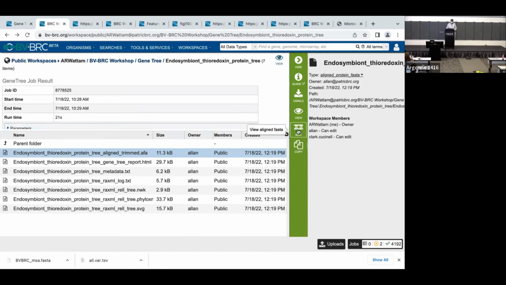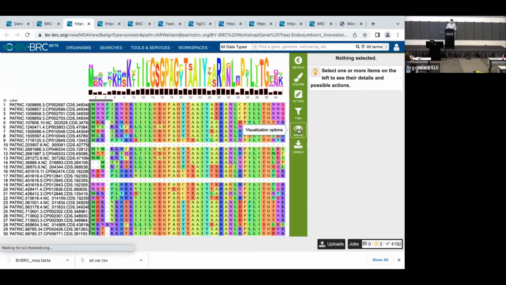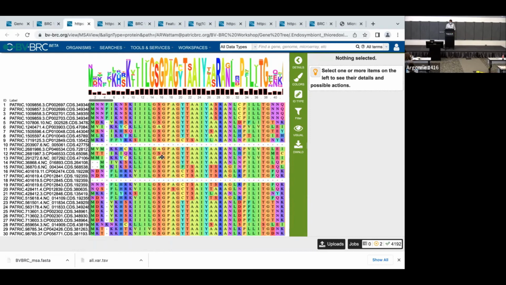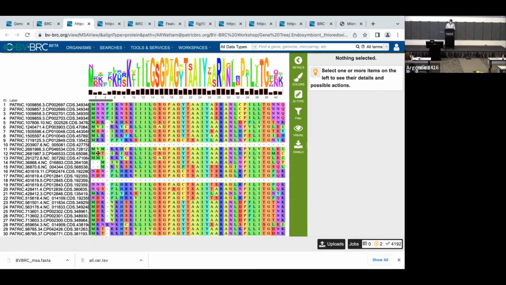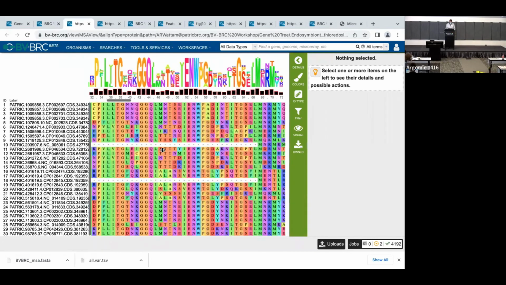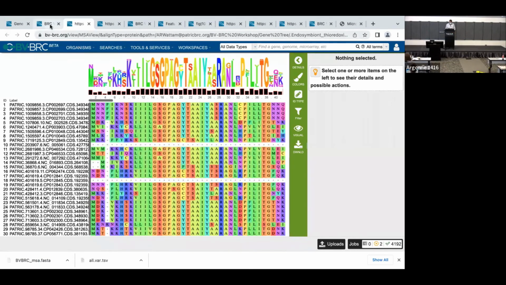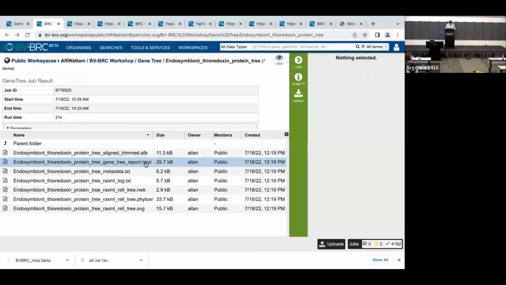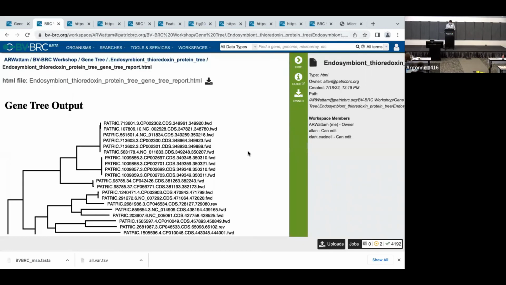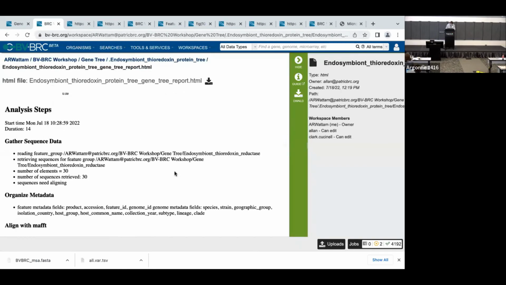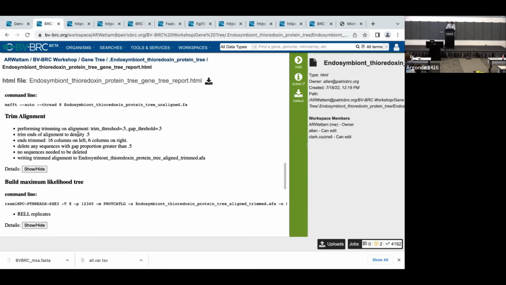This MSA viewing tool will view it in the other window. And just as I said, it trimmed off that ragged end, that trimming function. Here's the leftmost column of the alignment and it's been trimmed in. There's a report that describes how much trimming went on, and that's in this HTML report, and you can view it here. It's got this view of the tree, analysis steps, align with MAFFT, trim alignment, ends trimmed, 16 columns on the left, 6 columns on the right, just to hit that functionality.